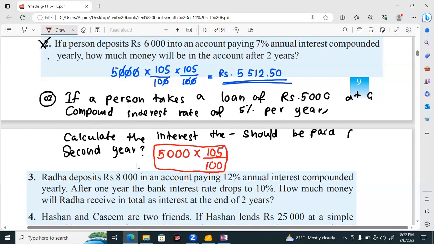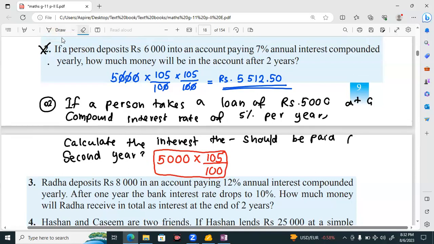Is it clear? This is the loan amount on which we calculate interest in the second year, the total amount we have to pay at the end of the first year. Next, they are asking for the interest for the second year. So now that we have a loan amount, what should we multiply it by to calculate the interest?